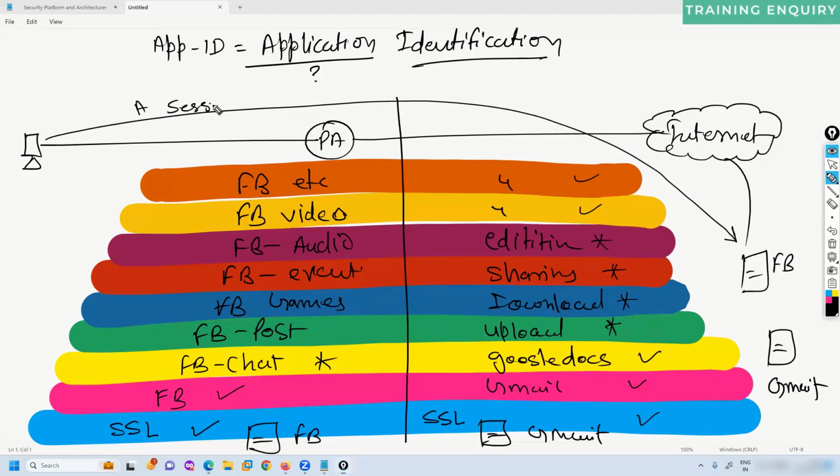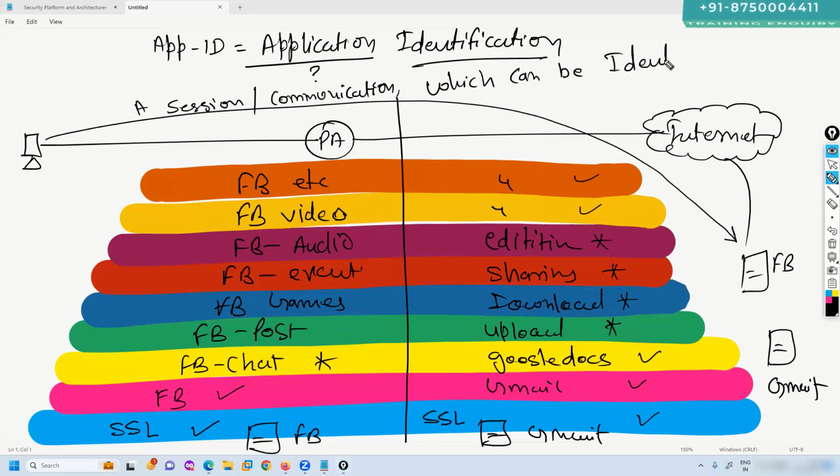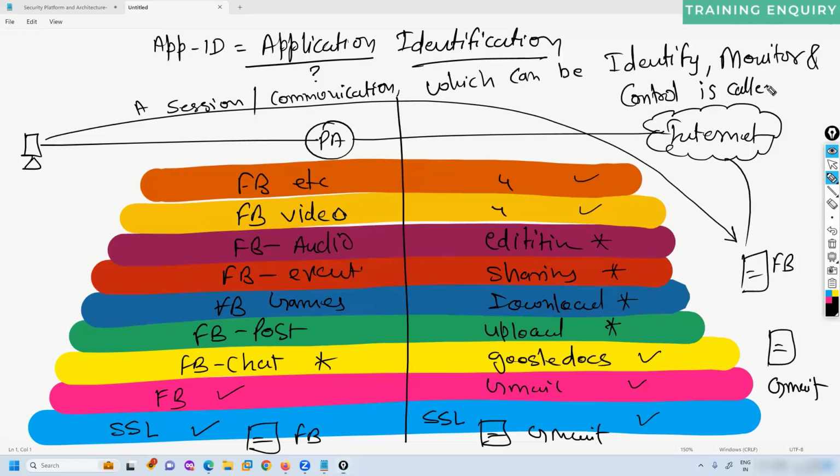A session or communication which can be identified, monitored, and controlled is called an application.